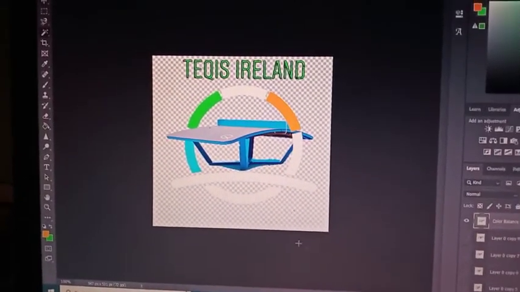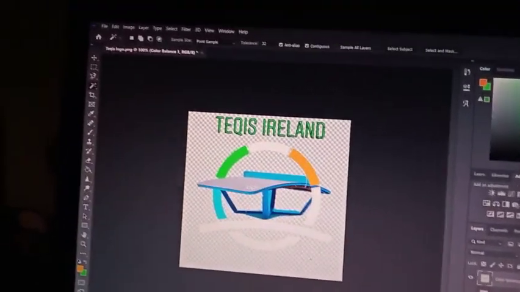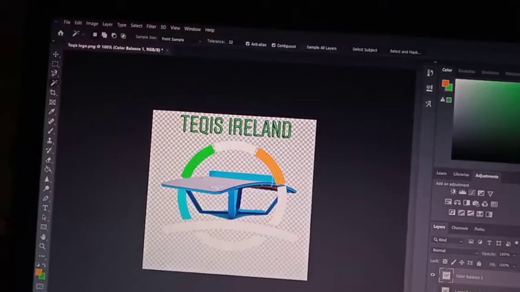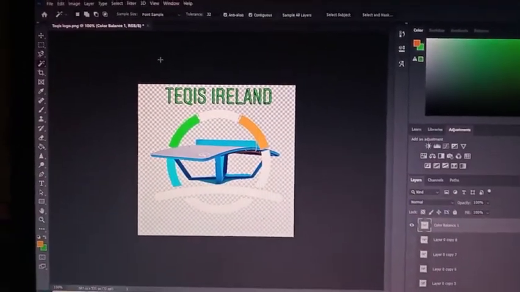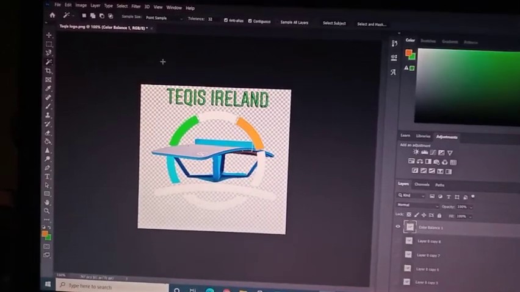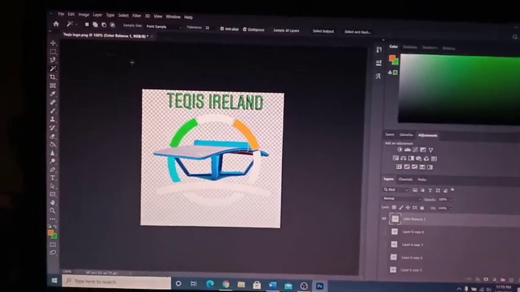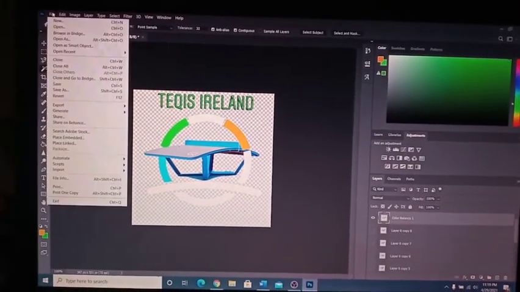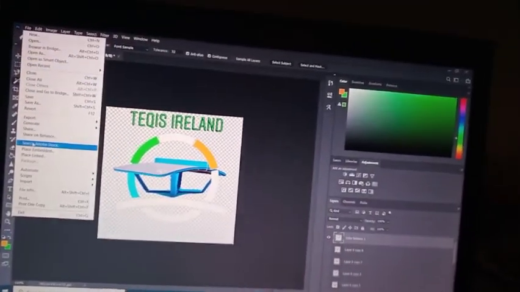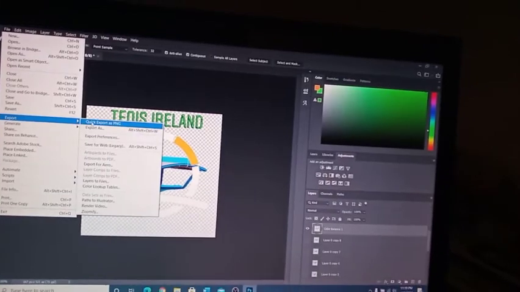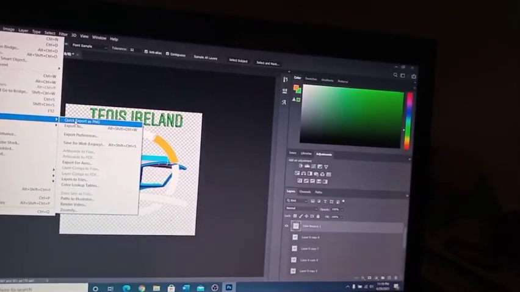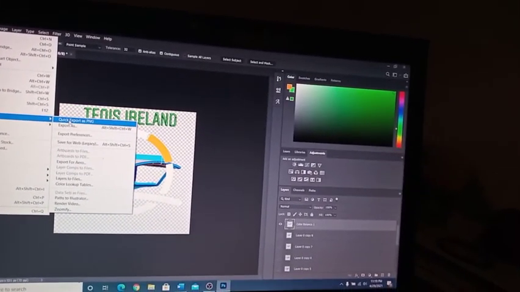Okay, so once you're happy enough with that, the last thing we have to do is understand how we're going to get it as a file that we can export to other things and other platforms that we wish to use it. So we go up to File here, go down to Export, and because I've gotten rid of the background, it is very suitable to do a quick export as a PNG file.